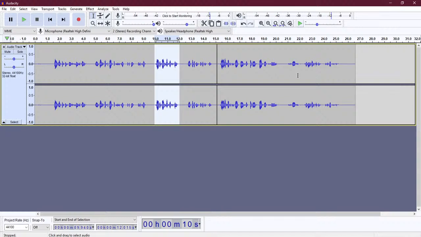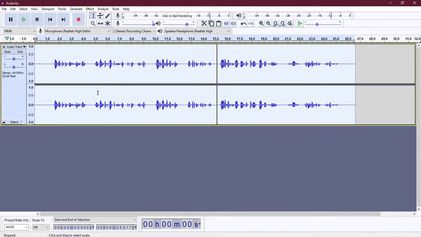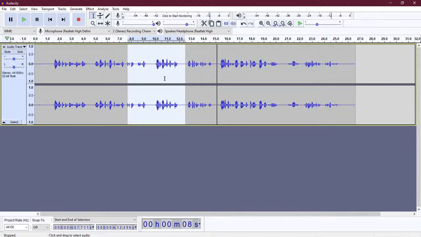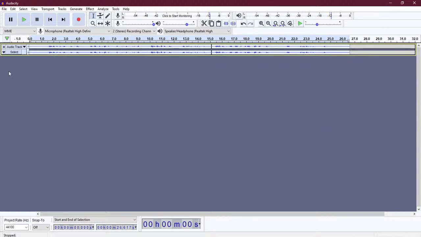But if I want to play the whole thing, I either have to press the select button, it will select the whole thing, or Control A on my keyboard. Like suppose if I press Control A, it is the same thing here. Okay. Now if you have a lot of audio equipment, you can press this button. It will minimize.